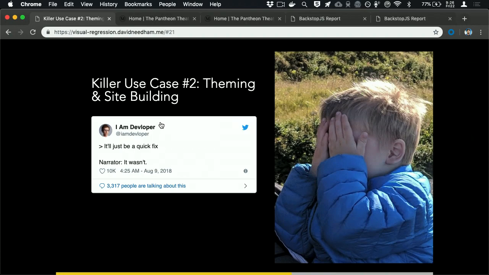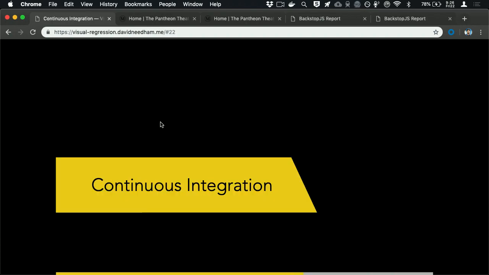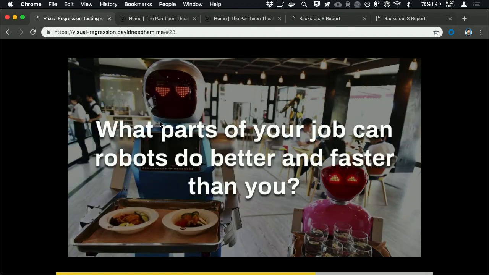As you're going along and building a site, it's easy for you to do this. Of course, it is also easy to automate the process a little bit more. So we're going to be looking at continuous integration for the next piece. We're not going to have time to demo any of these pieces, but just conceptually, let's think a little bit about how we can let robots do the parts of our job that are a little bit tedious, that we're not super great at as humans.